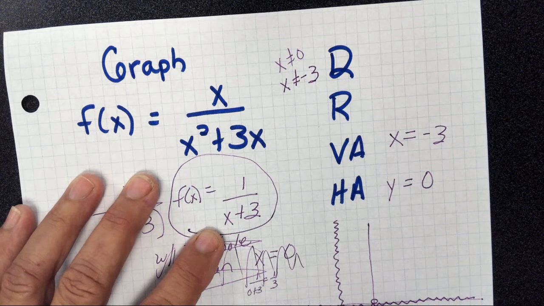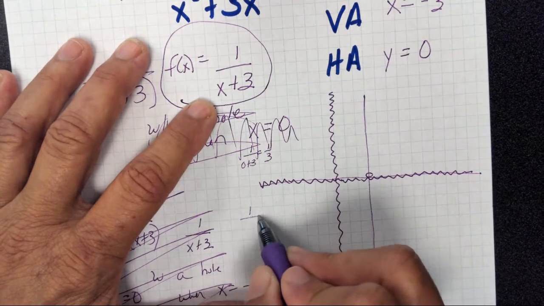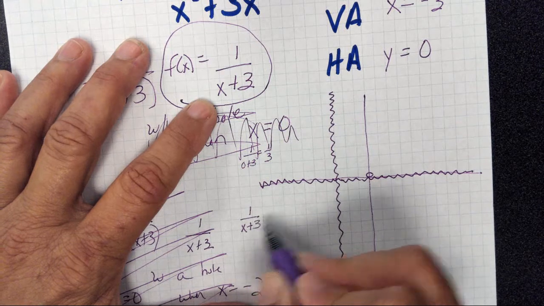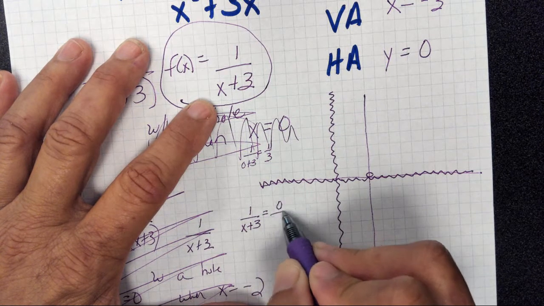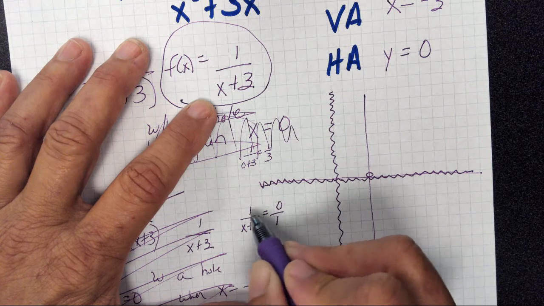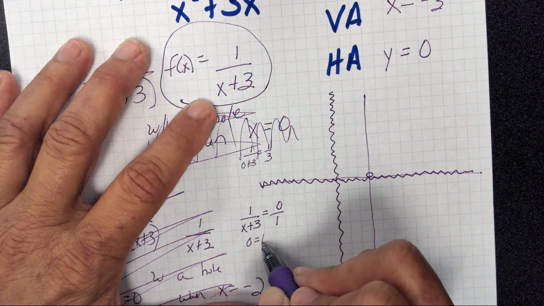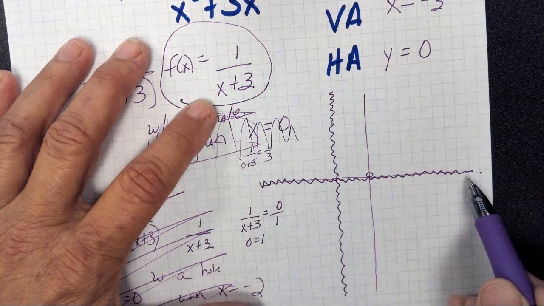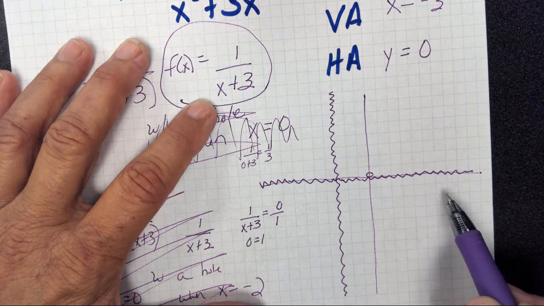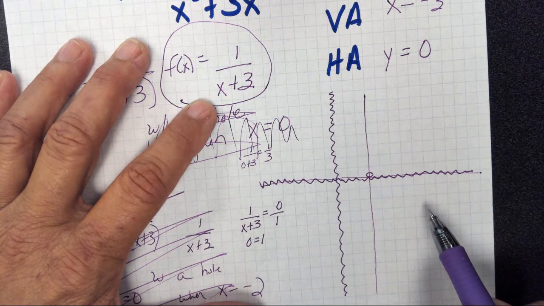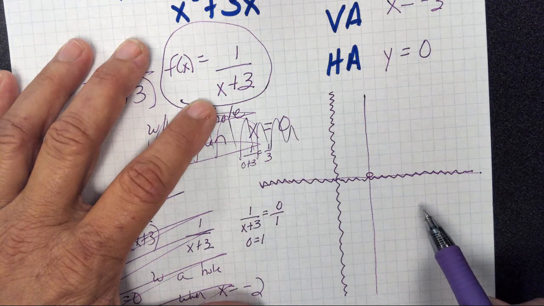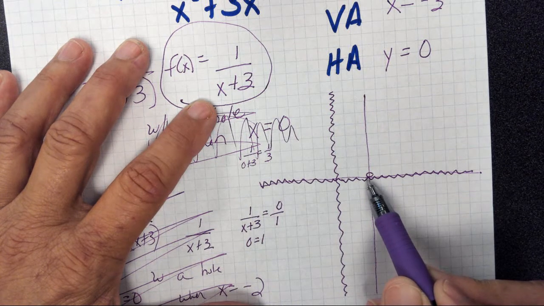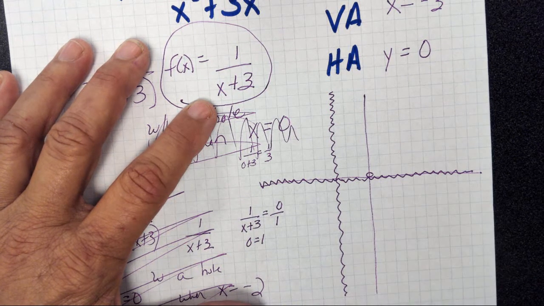Can my equation equal my asymptote, which is 0 over 1? So if I cross multiply, I get 0 equals 1. So can it? No. And since my asymptote is the x-axis, and it can't equal my asymptote, which is the x-axis, are there any x-intercepts? No. Y-intercept, is it already marked on my graph as a hole? So I've taken care of intercepts and asymptotes, and now I'm ready to graph.